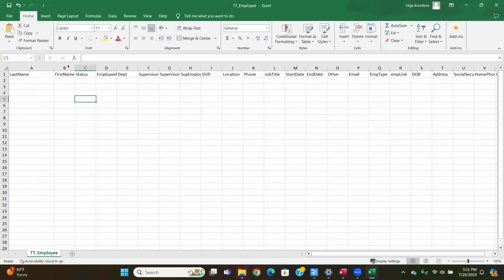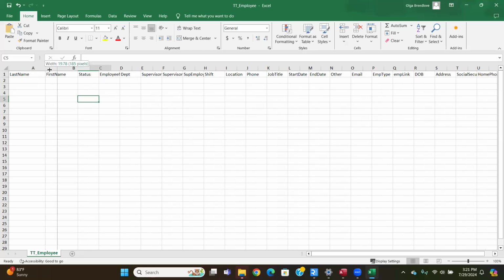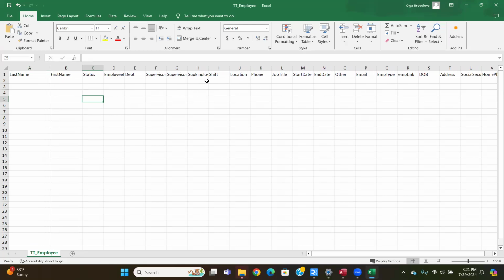Now you can start pasting in or typing in your employee data. Feel free to widen the columns, but please do not change the order of the columns as the import will not go through. You can paste in or type in all of the last names under that last name column. Paste in and type in the first names. And you can add as many employees down here below the first employee, but we'll just import just one just to show an example of how to import.